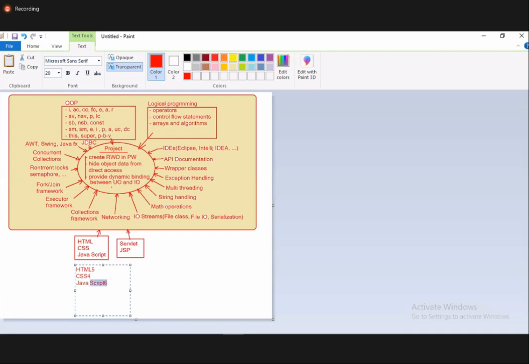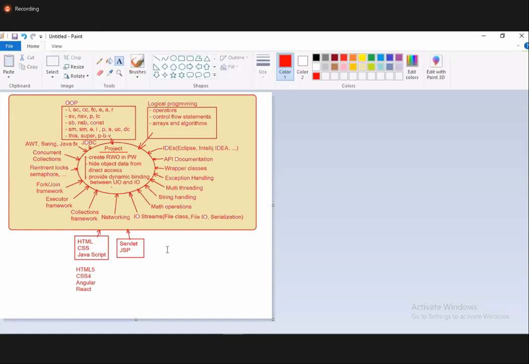This is a JavaScript 6 based API, Angular or React. Okay, Angular or React you have to use. HTML5, CSS4 and these are the replacement for HTML, CSS, JavaScript.